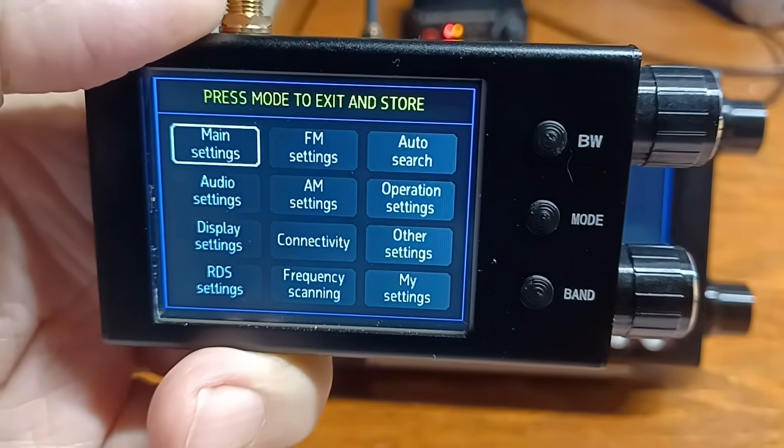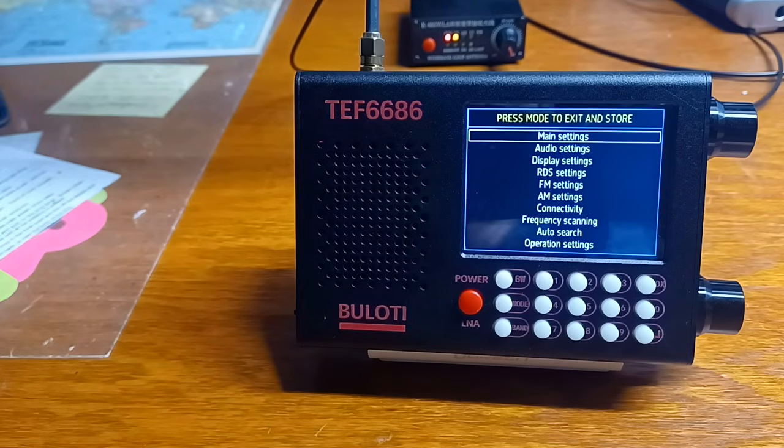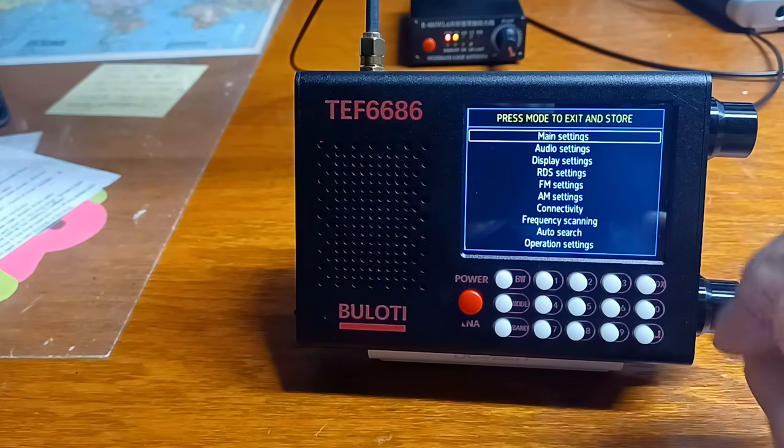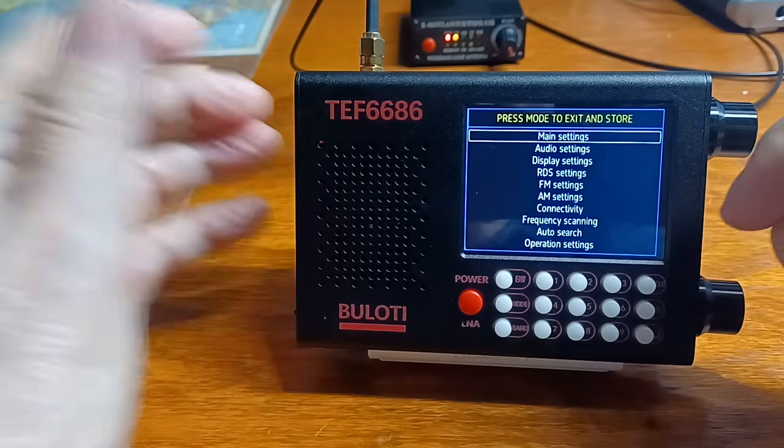I guess they call this the simplified. That's what this radio was set up as. I didn't know, because I didn't read the manual, there was an alternative, which is a detailed menu system, or they call it advanced. So I got it in the advanced mode, and then I noticed all these other options.